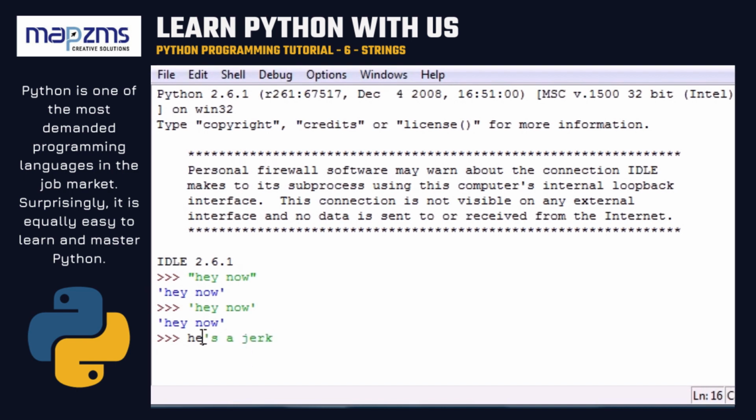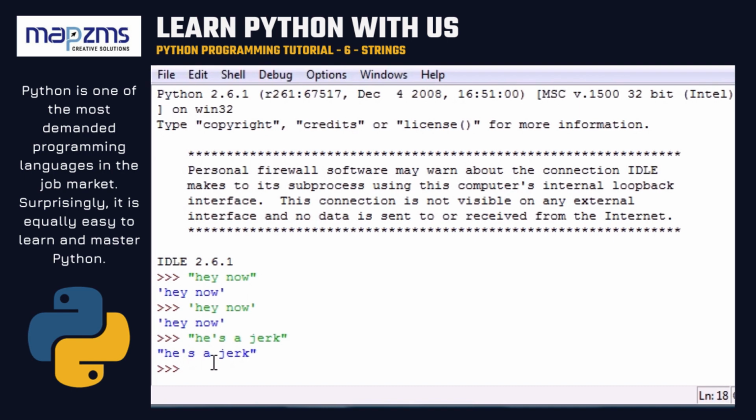You have the single quote right here, so since you have a single quote in your actual string, you can't put single quotes around it like this. The problem is pretty clear. Python is going to view this as the beginning of a string and this as the end of a string, because single quotes mark the beginning and the end, and then it's going to see this one over here and be confused. So to combat this problem we need to use double quotes around it, and now when we print it out it's going to know what we're talking about.